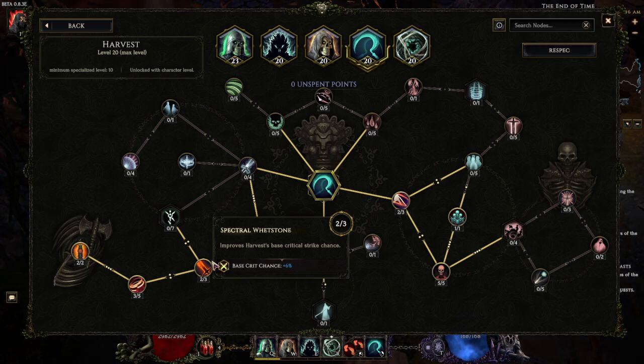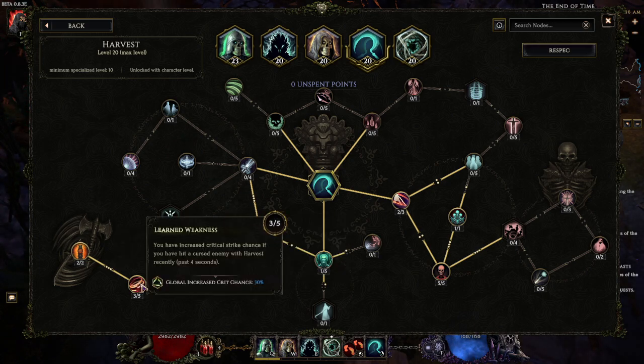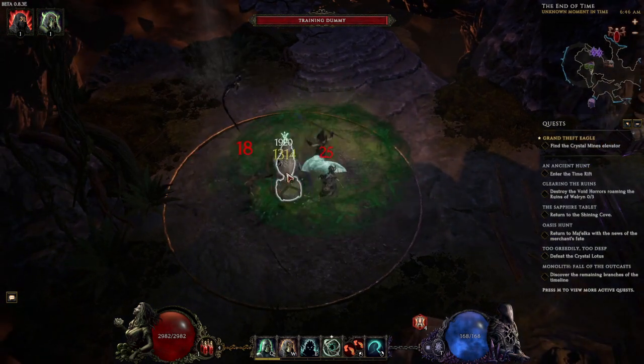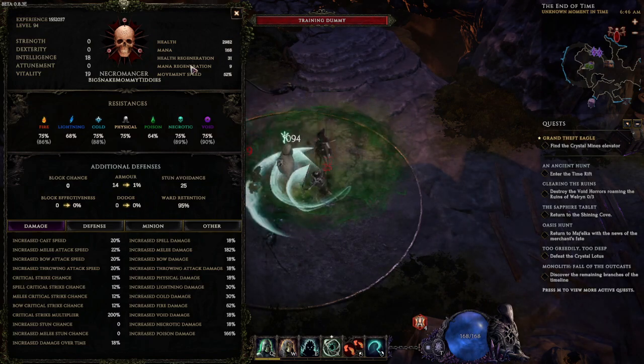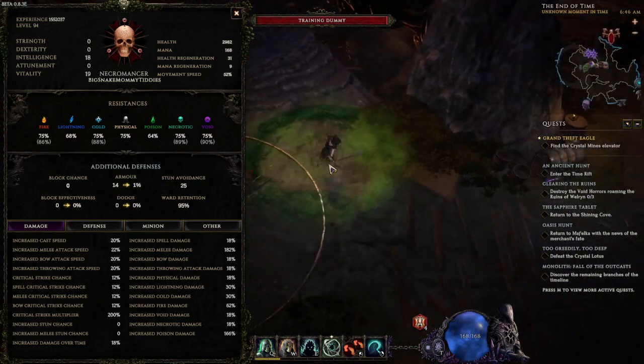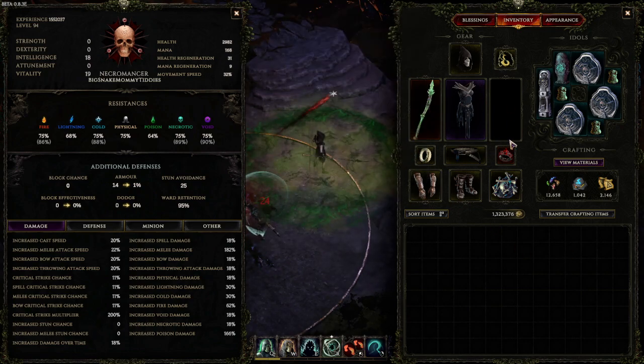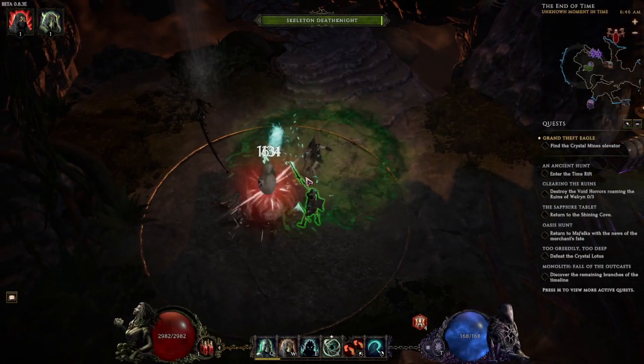2 points travel into Spectral Whetstone. The spare crit is important for later. 3 points into Learn Weakness for crit chance. Then, of course, 2 points into Steel Youth. This pretty much makes it so that whenever I crit every so often, I get a buff of movement speed, so I can move around faster. That was actually one of the other issues I had with the build, because since everything was so tight on gear, I couldn't get enough movement speed.